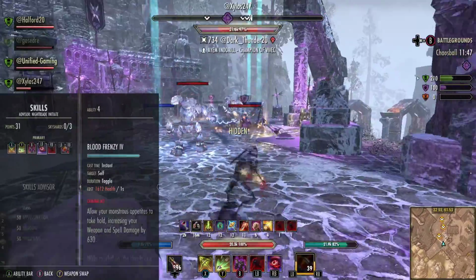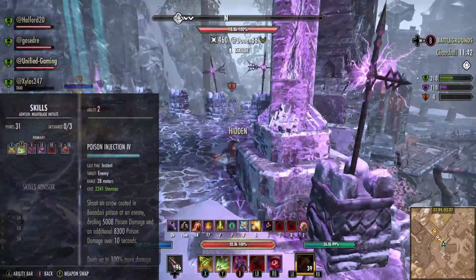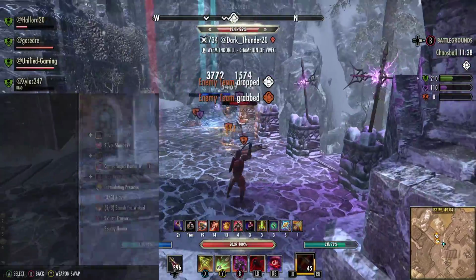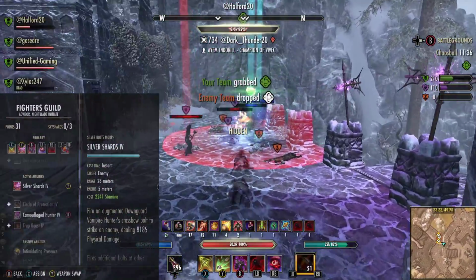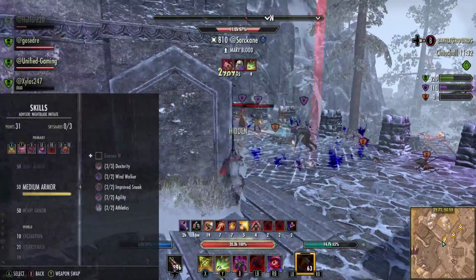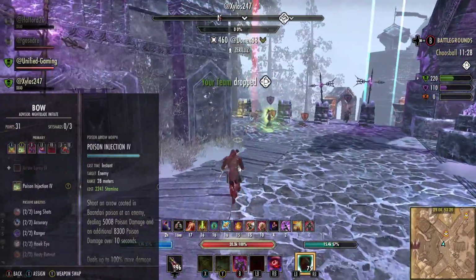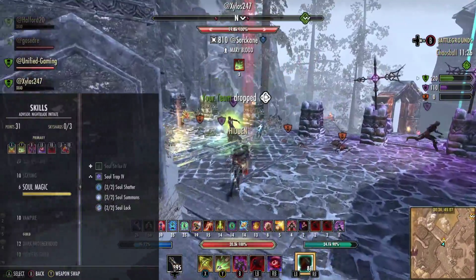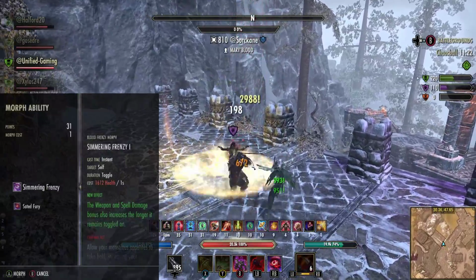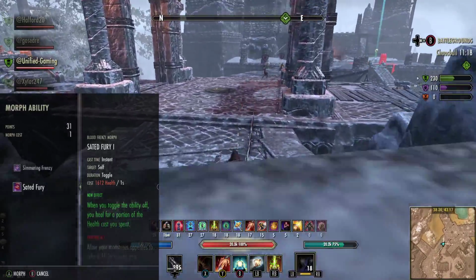Same as before really. Things to notice, Poison Injection can be replaced with Silver Bolts, so that's in the Fighters Guild. With one setup which I'll get to later on, Silver Bolts is better. However, with another setup, Poison Injection is better, so you can pick as you see fit based on which setup. As for the Vampire toggle, you have 2 choices there as well. Personally, I've been able to kill people absolutely fine on the live server, and all of the gameplay you can see is with Sated Fury.